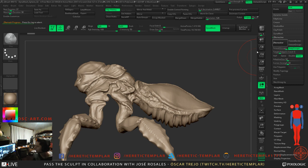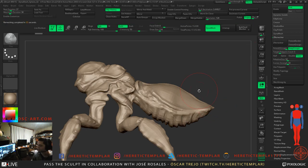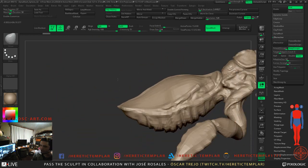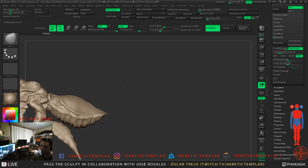Hey Zen, no, we've been creating this character for, I believe, six streams right now, six videos. We've been switching the character between Jose and I. We started from scratch, and we divided the character into different parts of the body. For example, part of the head was my sculpture, Jose did the arms, and I did the legs. So it's called Exquisite Cadaver. This is literally a collaboration between Jose and I, so it's going to be our character.